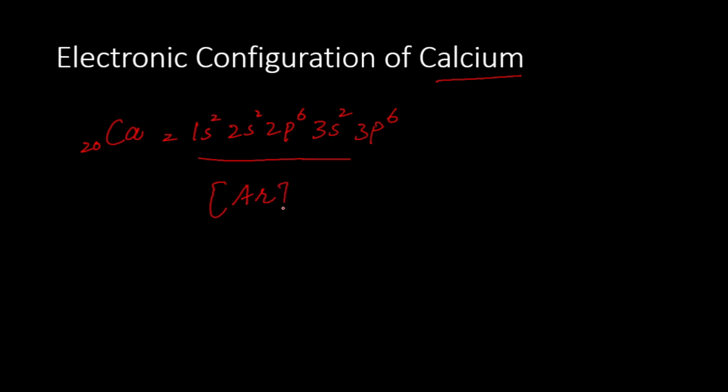And now this is the 20th atom of our periodic table, that is calcium. Its symbol is Ca and its atomic number is 20. So it means 1s2, 2s2, 2p6, and then you will write 3s2, 3p6. Till here the electronic configuration is the same as argon, so you may write here argon. And after that the electrons will go to the 4s, and there are 2 electrons. So you may write here 4s2. This is the electronic configuration of calcium.